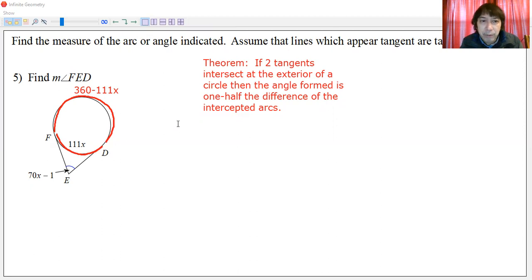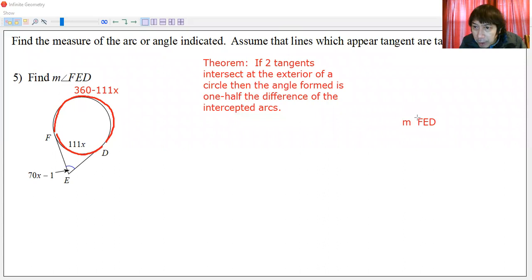And so our working equation here will now be, finding the measure of the angle FED. So we're asked to get the angle FED. Okay, and so this will be 70x minus 1. So we shall solve this separately over here. Okay, so the measure of angle FED, and this will be marked angle.